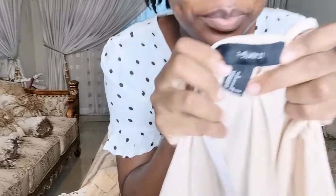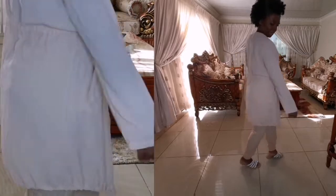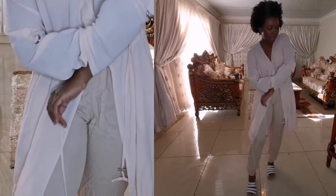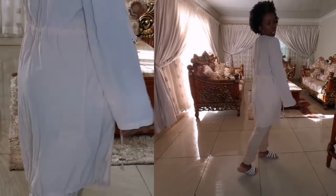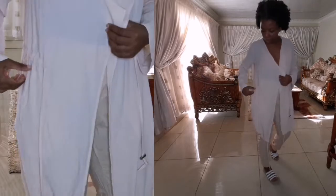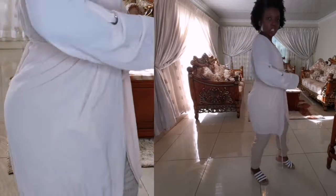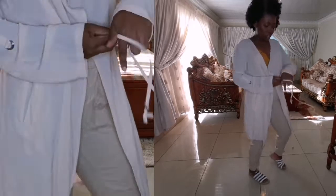Okay, so this jacket is from Forever 21. These are two separate items but I'm just wearing them together for the video. So the jacket is like a throw-over jacket thing, really light material. It's got this detail here around the collar area. I did not study fashion design so I don't know what it's called. And then it's got an adjustable belt thingamabob so you can just tie it up.